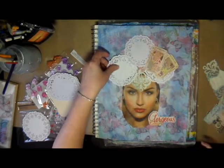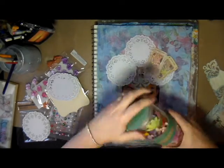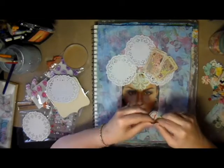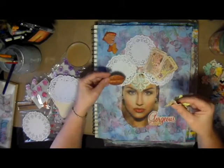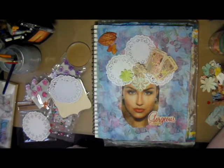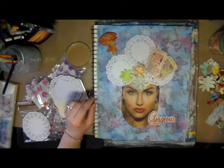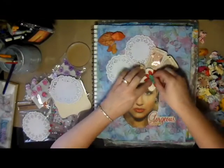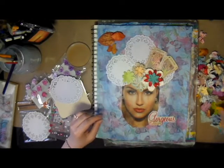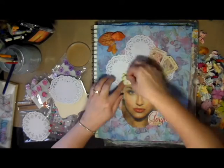And then I had some other ephemera from some different packs of ephemera that I had purchased, and I have these flowers that I went through to try to figure out what flowers I'd like to put on the head. And so I show a little bit of this, but since it took me a while to figure this all out, I do skip ahead here.